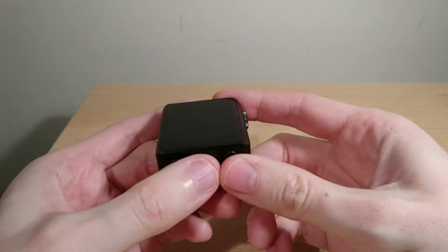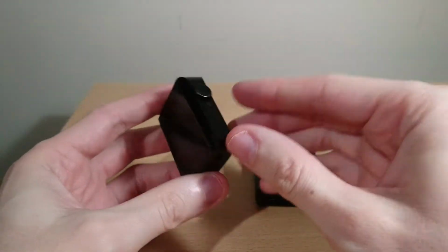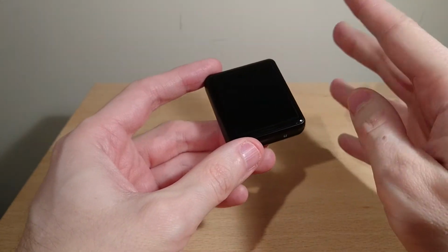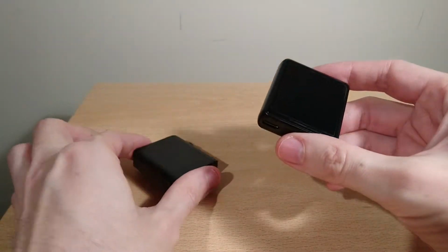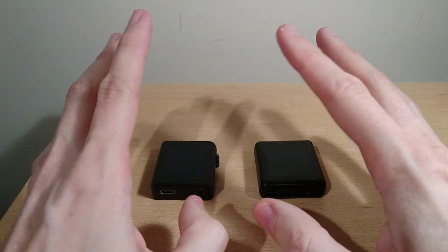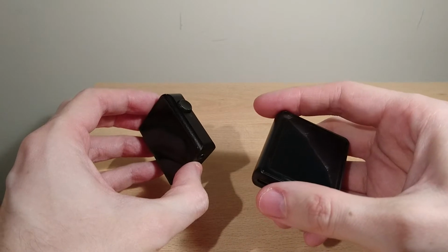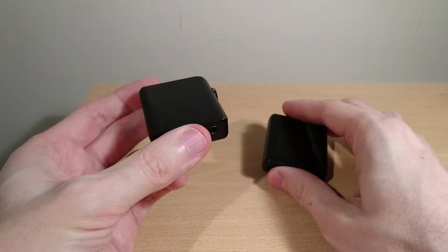Here we have a comparison of the Shanling M0, which has been out since mid 2018, give or take. And then you've got the Fiio M5, which has been out a year after, 14, 15 months after. The Shanling has had a lot of firmware updates in its time, and the Fiio's had one, I think, or two. Extremely similar devices. Obviously, the Shanling was out first, and Fiio thought, well, I can see that's taken a good part of the market space. Let's copy it. So that's basically what they did.